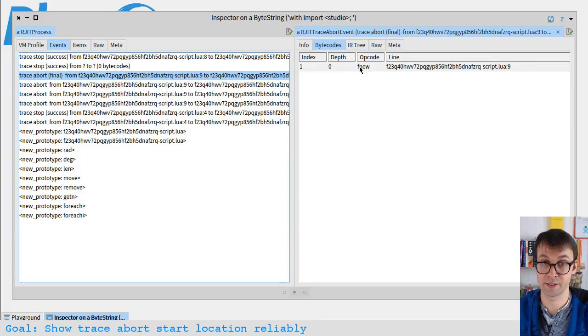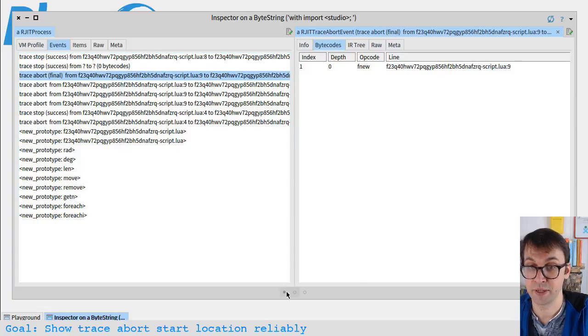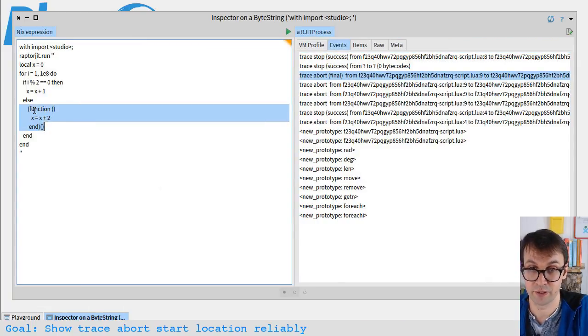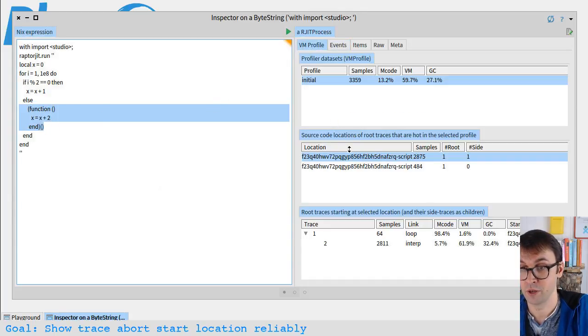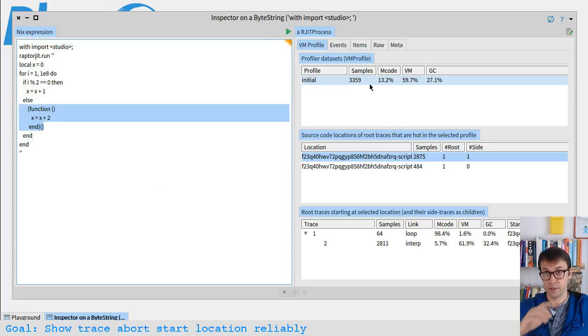So it's telling us pretty clearly, once we know how to look, that this new function closure we're creating here is the reason that the code could not compile, which is the reason that it branched into the interpreter, which is the reason that it's running slowly, which is the reason that it took about 10 times as long, something like that, than the previous run. So that's great. Well, that's pretty great anyway. It's good enough for me.